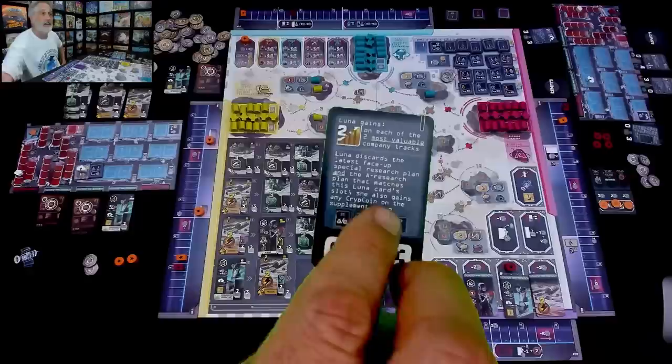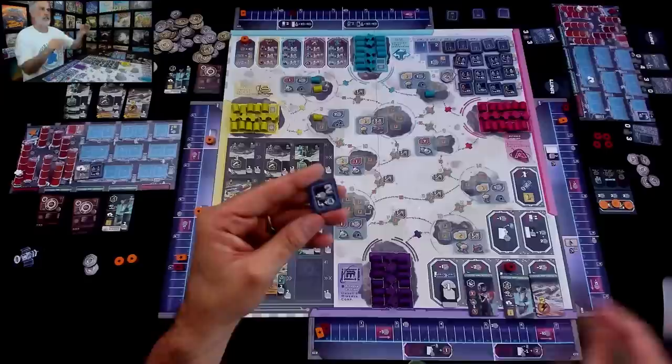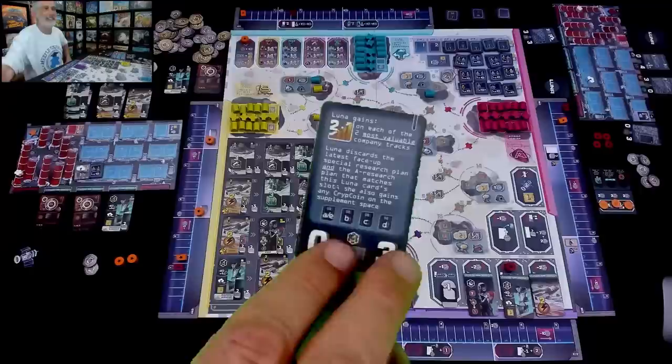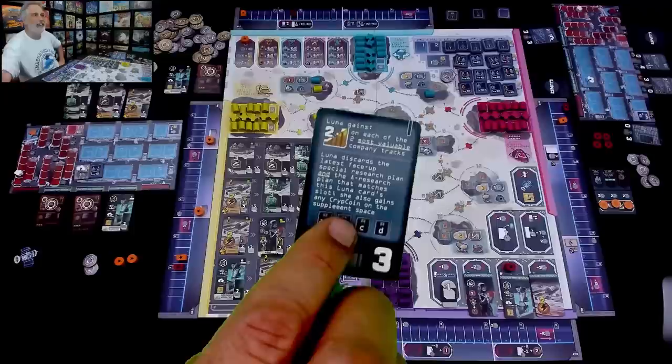Luna is going to discard the latest face-up special research plan. Okay, that's this one. I didn't even talk about this, but this is a research that instead of showing that I've got energy or resources, I have to spend money to do this. She just snagged that for herself. It's nice. It's worth points. It's a way to turn money into points at the end of the game. C'est la vie. And the A research plan that matches this slot. Okay. And she also gains any coins in the supplement space.